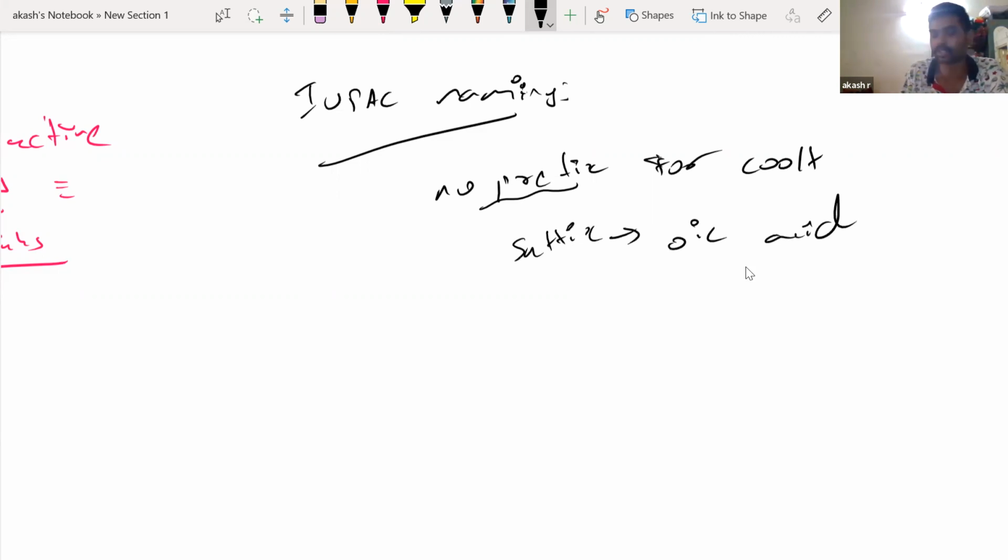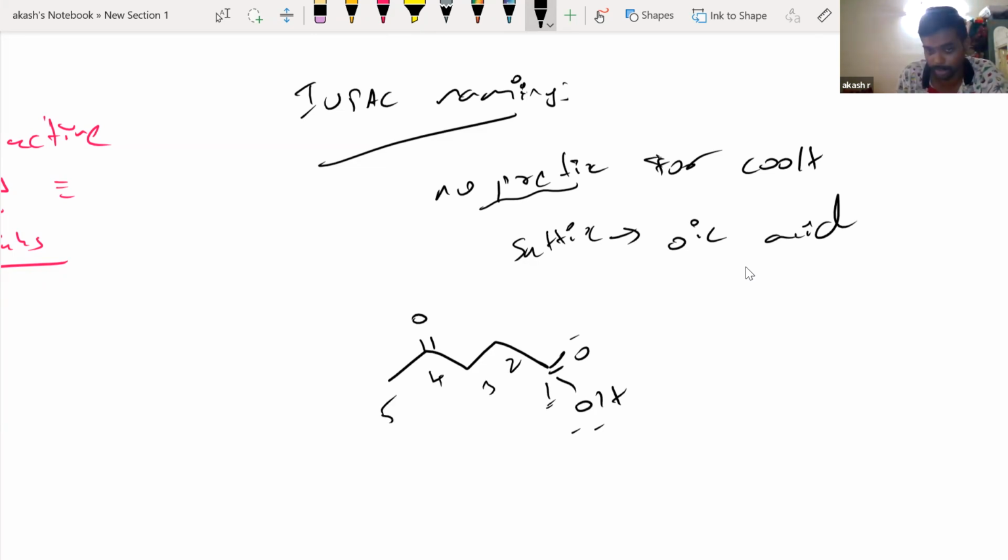So we'll just do very simple examples, because you already know how to work with your secondary suffix, primary suffix, and the different prefixes. Say I have this structure. When they give it like this, it means the C double bond O and OH are on the same carbon atom, which is nothing but COOH. So we'll start numbering from here: 1, 2, 3, 4, 5. You have to include the carbon atom which is there along with the COOH.